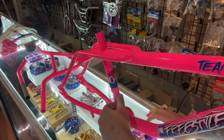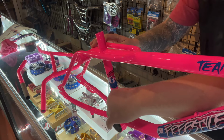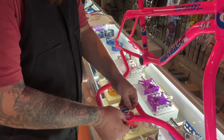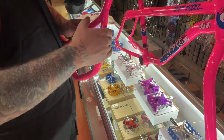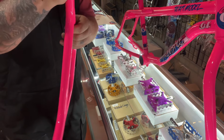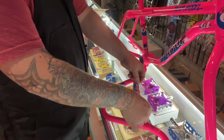Run your finger down the middle again. And then just roll and roll. You can go back over and make sure all the air bubbles are out and stuff like that. Pretty simple. Coin decal on the back right side of the bar. I usually put it a little bit towards the top, but we're gonna do it the same way. Finger down the middle and then just roll. The air bubbles, they come out pretty easy.